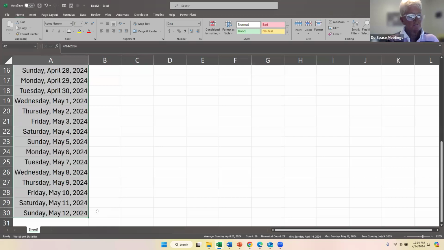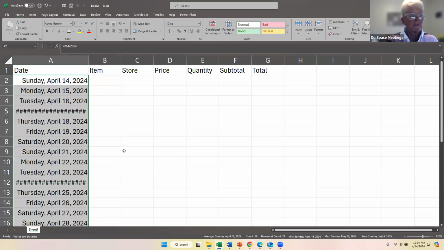So we went all the way out to May 12th, down to row 30. Now, when I did that, look what we've got here. Does that answer your question, Michelle? Yes, it does. Apparently, you just need more than one cell, because if I populate just one cell with April 14th, it seems to always keep it at April 14th. It will just copy April 14th, but if you show it a sequence, just like at the beginning when we did the 5 and the 10, then it will go in the sequence. Yeah, good question.